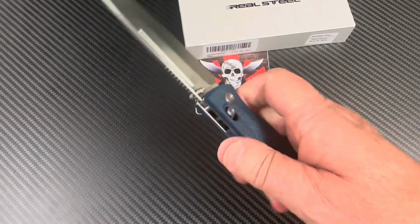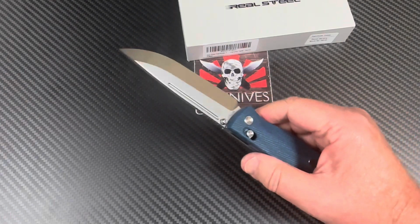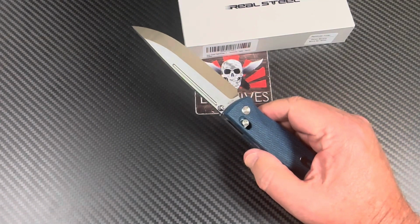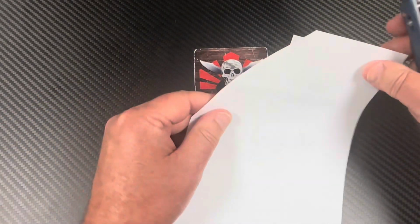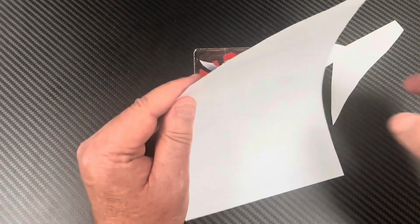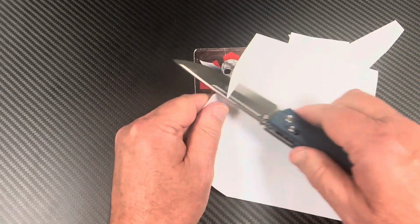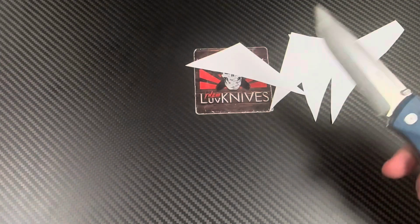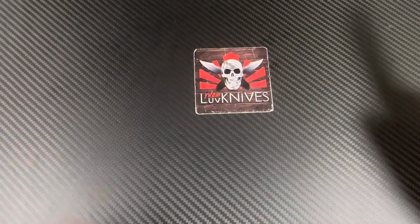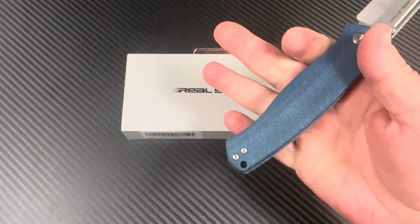And its lockup is pretty good. Okay, never mind. Give me a piece of paper. Oh, baby, that walked right through it, didn't it? Got us some Sandvik steel here on a Scandi grind. This is a good size knife. It lets you spread out, man.